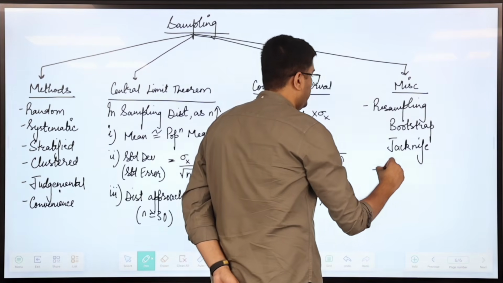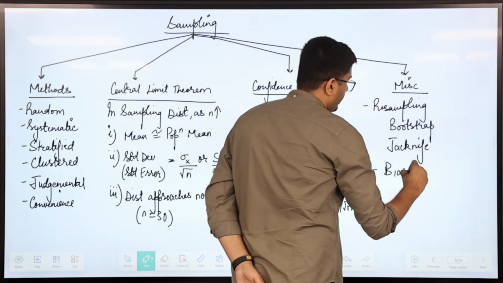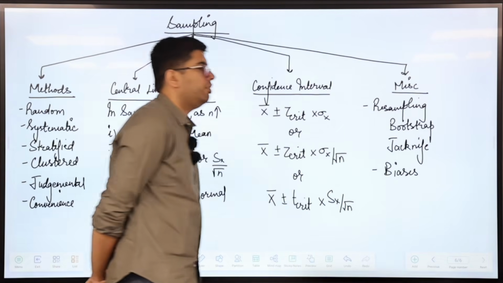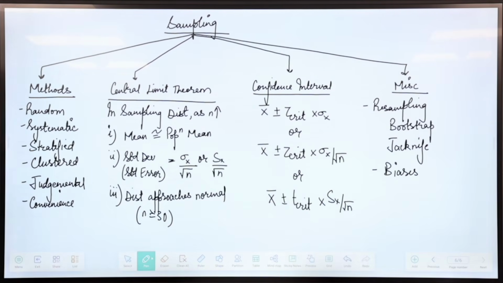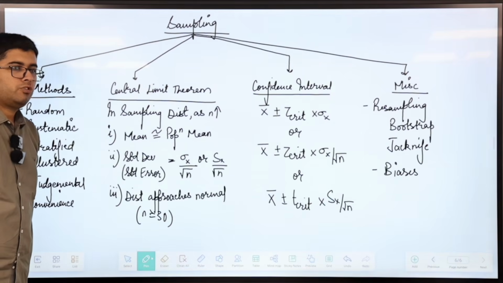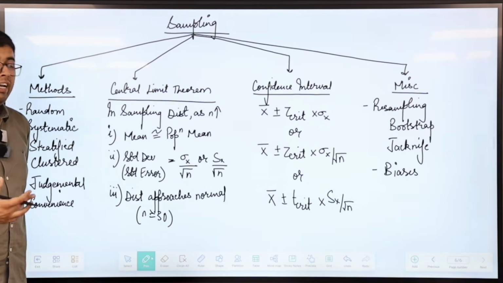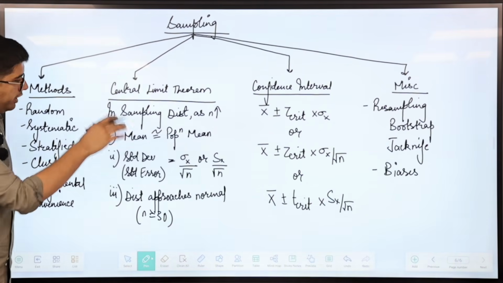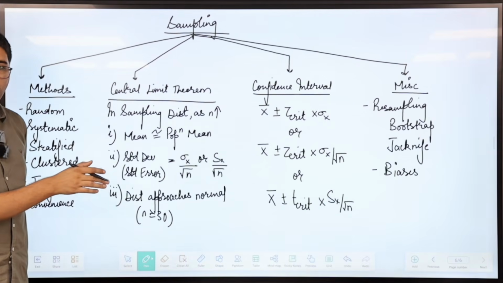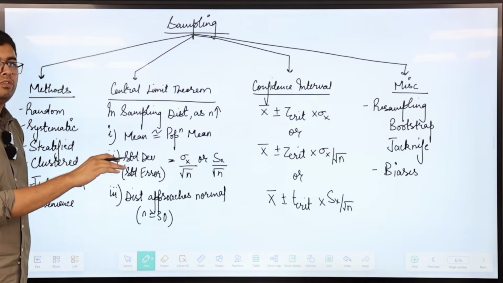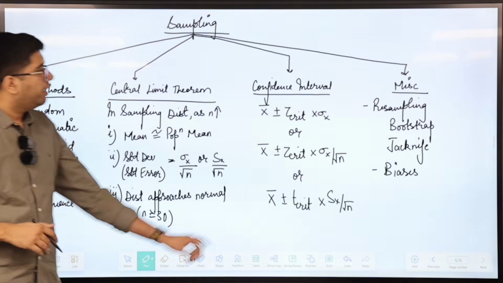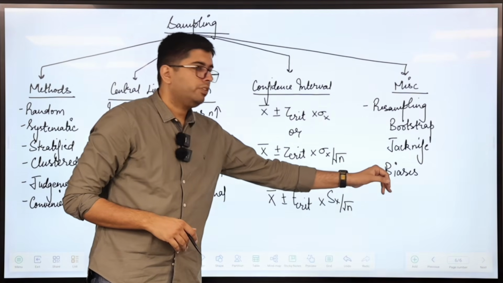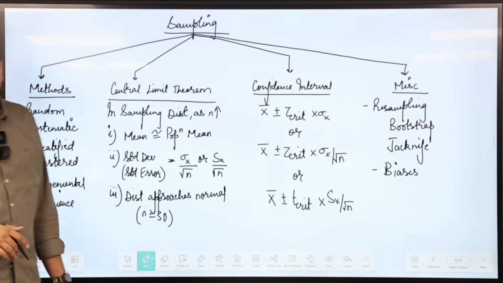Apart from this, some biases that can happen in the process of collection of sample, those also you should be aware of. The idea is, if my sample itself is not correctly capturing the data, it is not collected in the correct manner, it is possible that all the interpretations I draw from such a sample will lead me to wrong conclusions. So the idea is, I want to make sure my sample collection process itself is free from biases.